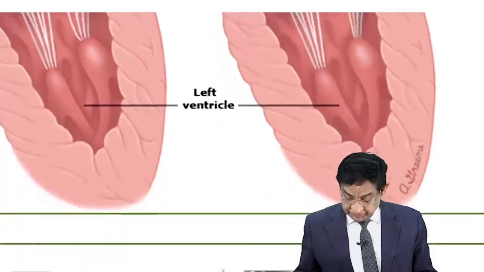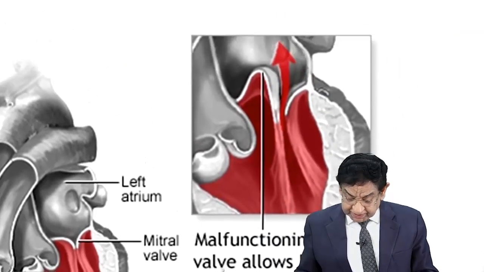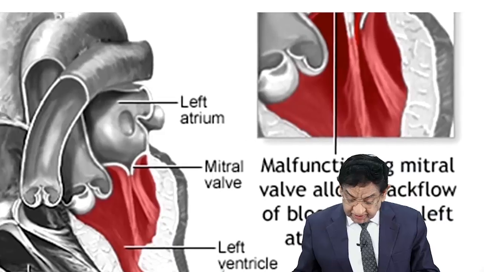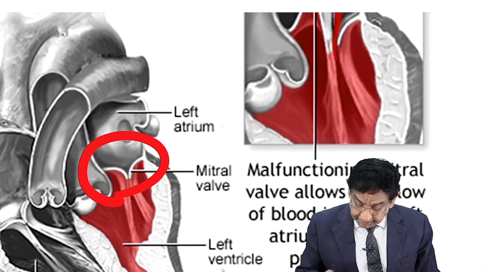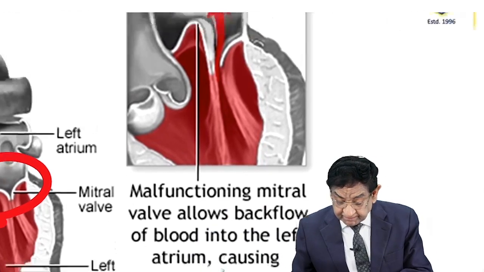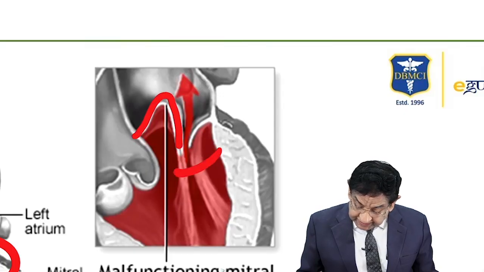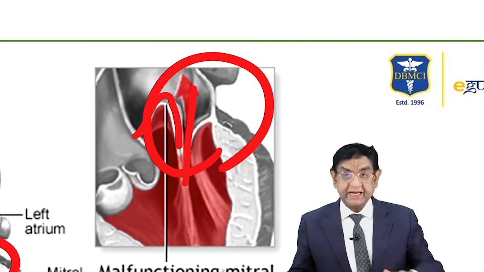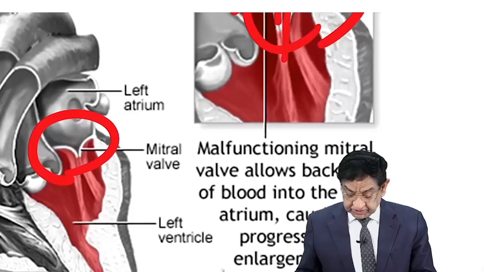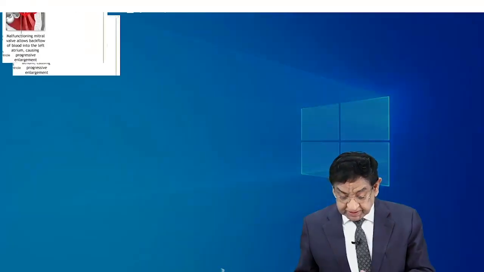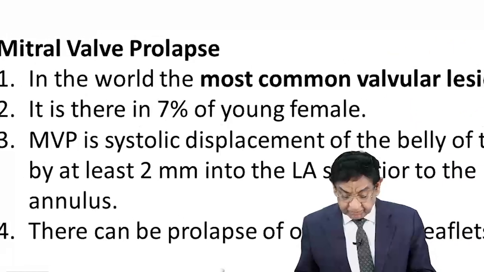With this background of understanding, look into this, one more lovely picture. This is the mitral valve, nicely closed. Here is the mitral valve. Just see, it is getting prolapsed and you are getting a gap. Same thing, but in a different way of presentation. With this background, to make your concepts very clear, we move into mitral valve prolapse in more detail.